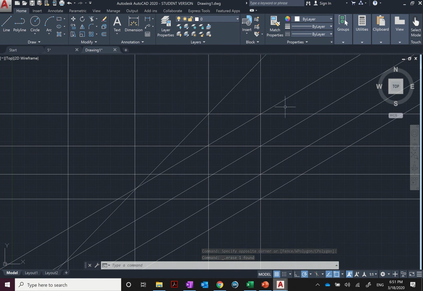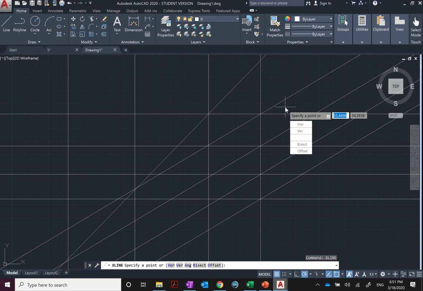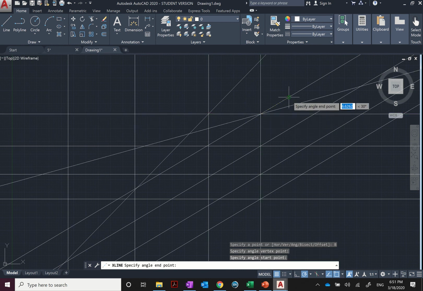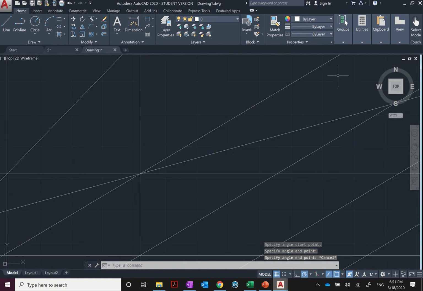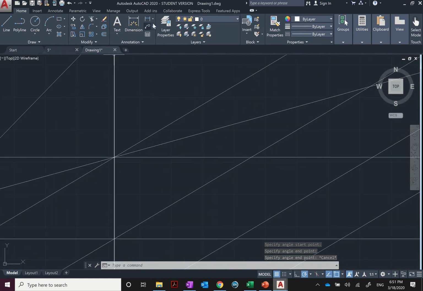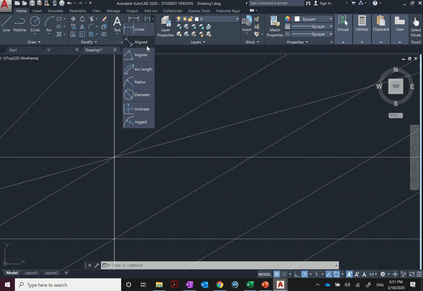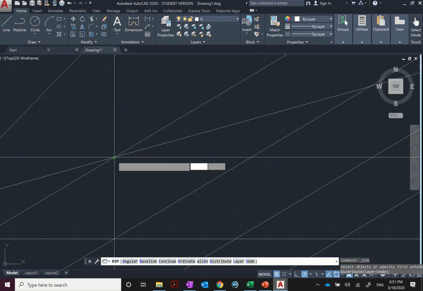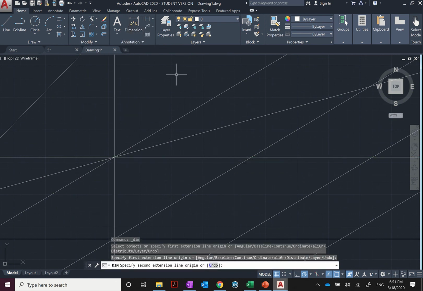If you want to try it on this 30-degree one, you can do the same xline. We want to make it a bisector. So we specify the vertex first, which is this, and then the first point, the second point, and then if this is 30, this is going to be 15. If you want to double check it, let's try and use a smart dimension. Oh, that's not going to work.